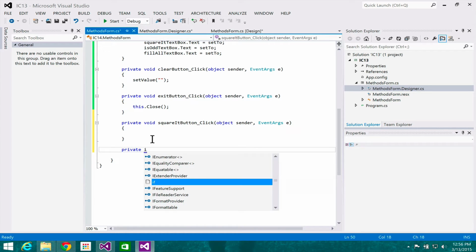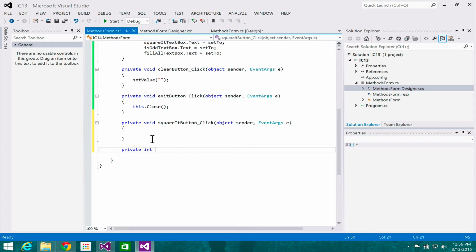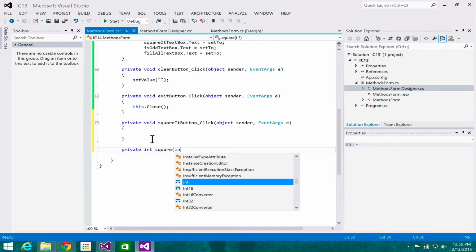Yes, I'm going to go ahead and return an int in this case. Again, I could do this all within the body of the click, but for practice, I want to do this as a separate method. All right, so this is going to square, right, whatever I give it.